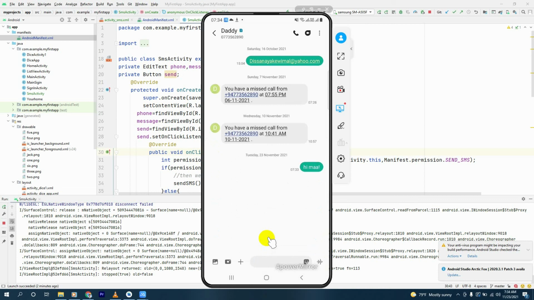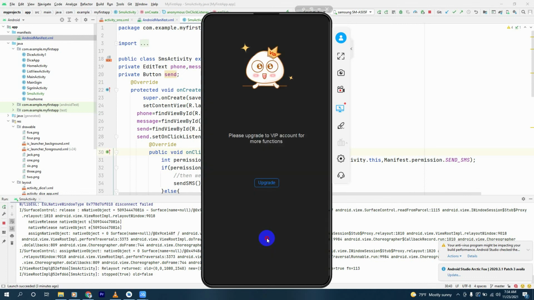We have said hi man, and it has gone to my father's phone through the SMS. So this is how we make use of SMS sending inside our application. This is how we send SMS from an Android application, and that's today's lesson.